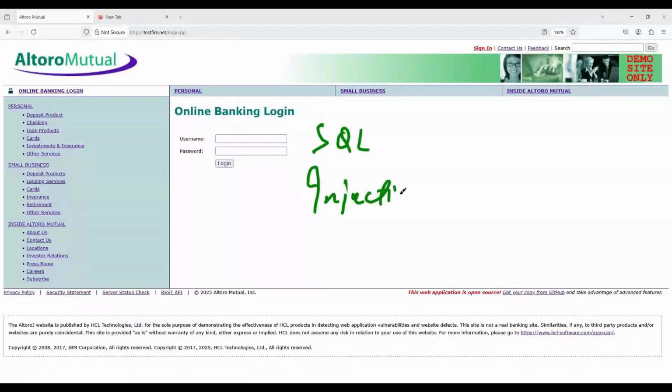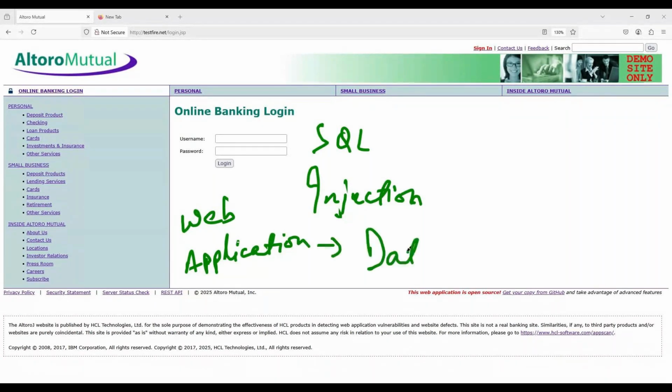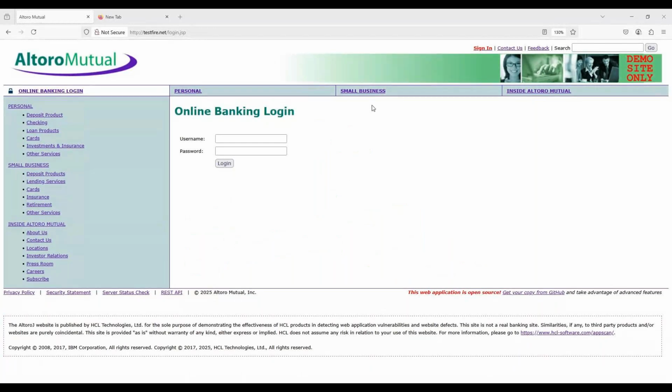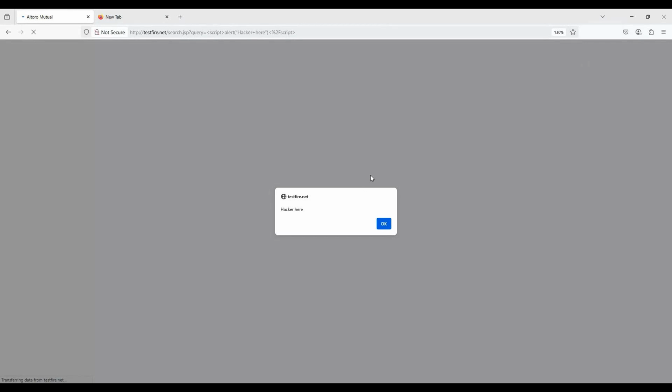SQL injection is just a kind of web application based attack where we interact with and manipulate the database where all the records are kept. For scripting, if I talk about it, there might be a script. See, there's one already. If I click on go, this pop-up appears to be from testfire.net, which is the original domain name.